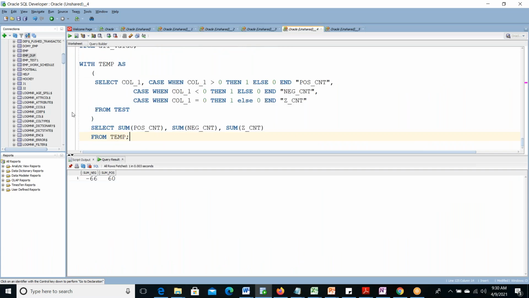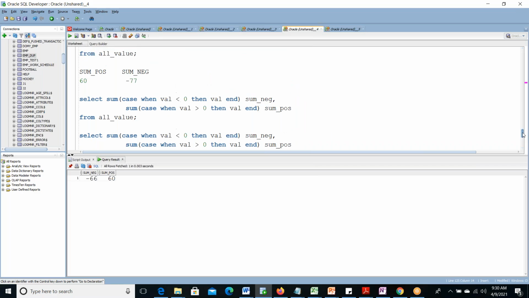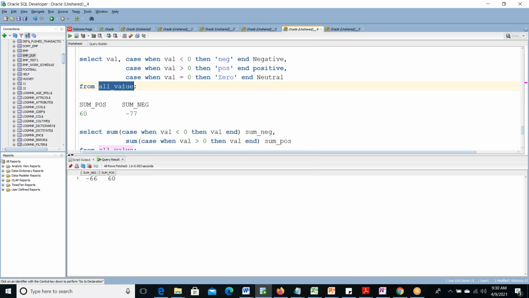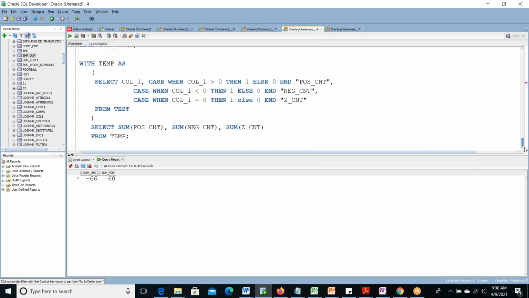Now you can explain. Try to understand and explain. So the table name we have is all underscore value, and here the column name is value.